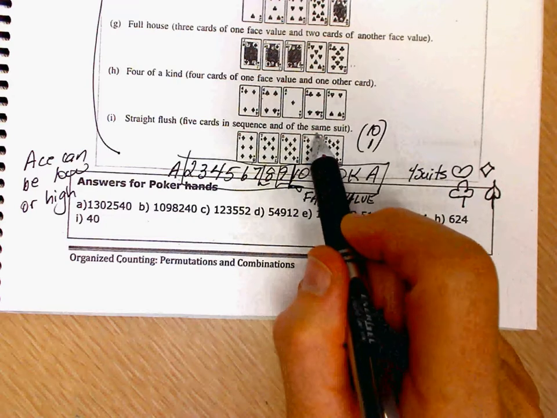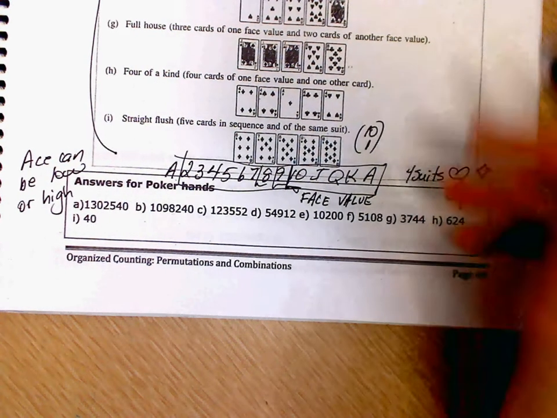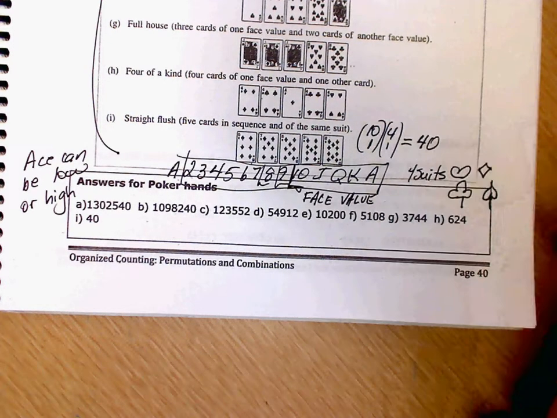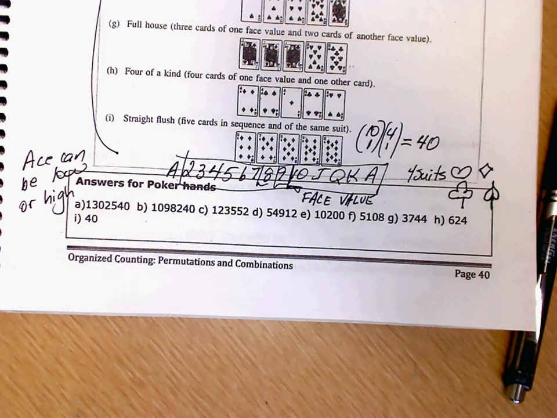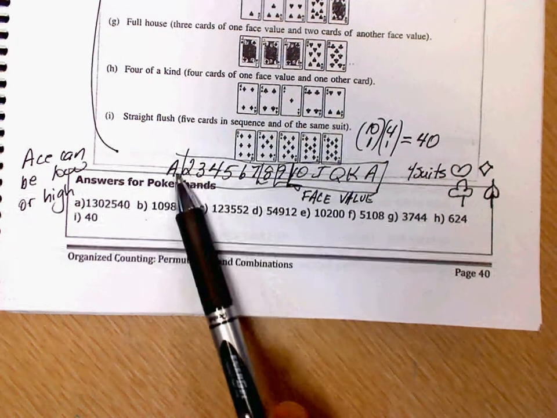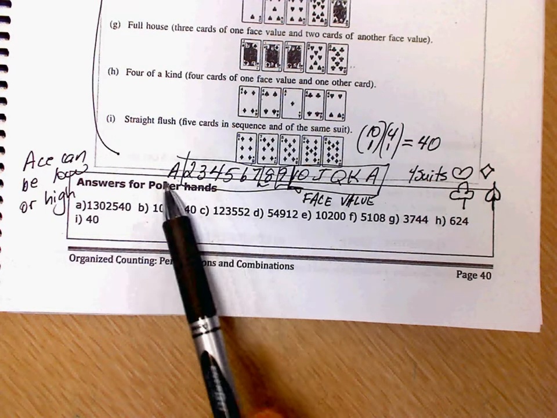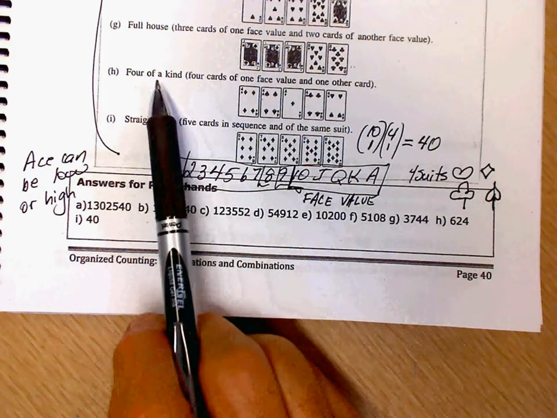Now it's all of the same suit. So how many choices in the suits do we have? 4. So there are in total 40 straight flushes. Make sense? Can you see that? Because you could have an ace, 2, 3, 4, 5 of hearts. You could have it of diamonds. You could have it of clubs. You could have it of spades. Good? Make sense?